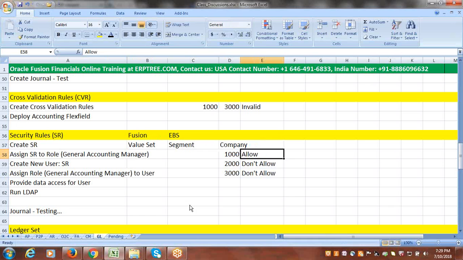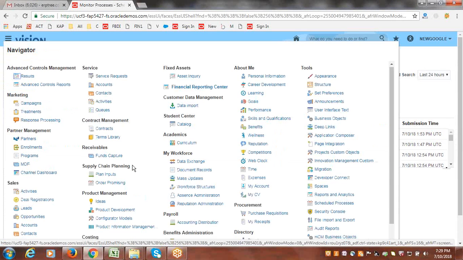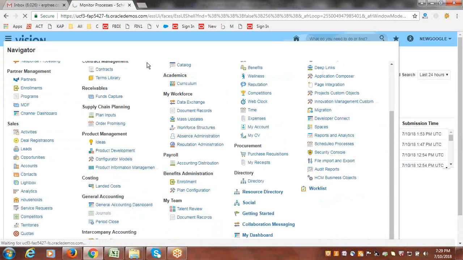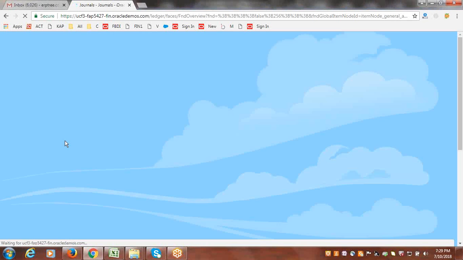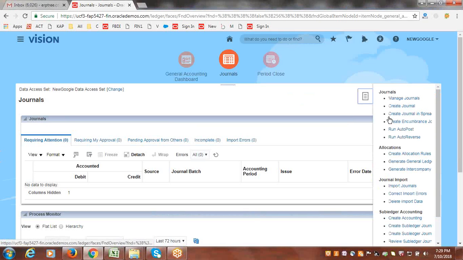Before we create it, we'll log into this instance and verify how many balancing segment values we have access to. Go to journals, say create journal.